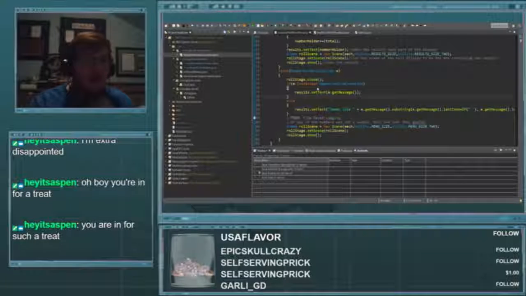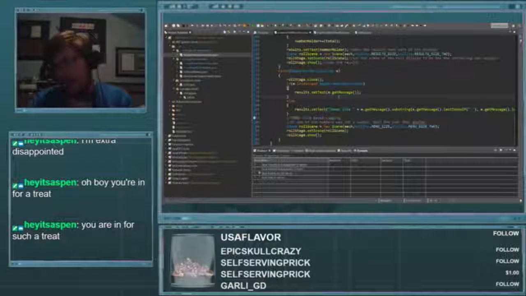Anyway, let's see if our minor arcana of using instanceof here worked. We're gonna run the thing. No, don't. Oh my goodness, don't do that. Run this as a Java program, please.